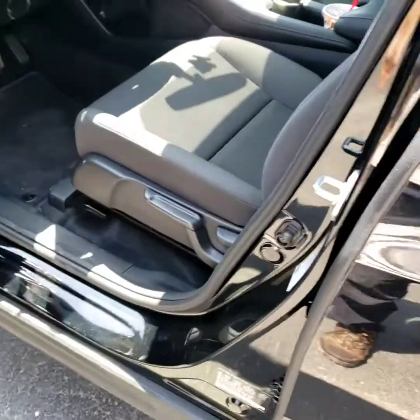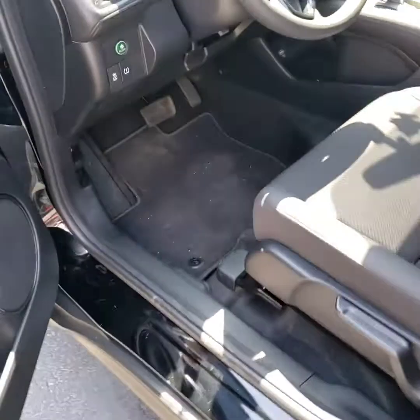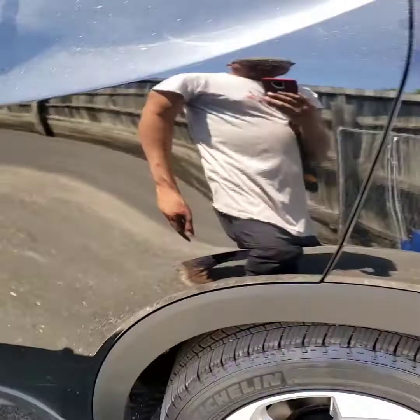Let me see if I got the key. I took the key out. I think I did. Anyway, yep.